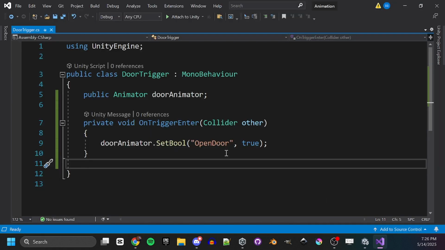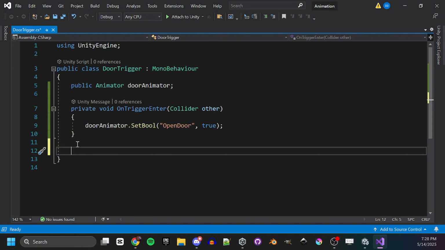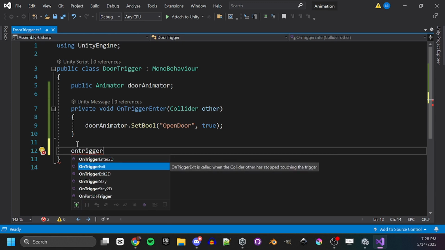So if we go back to our script, all right, if we want the door to close when we leave the trigger, then onTriggerEnter has a brother, and his name is onTriggerExit. So if we type onTrigger, we'll see onTriggerExit listed here.